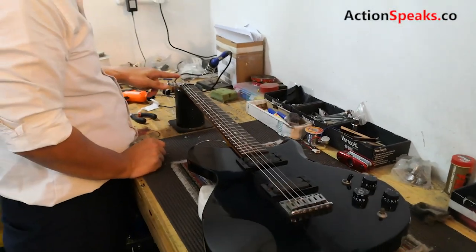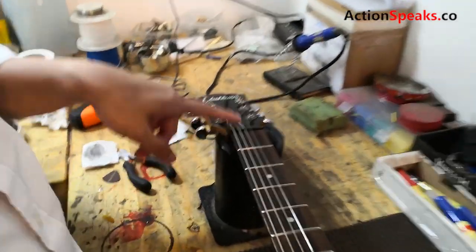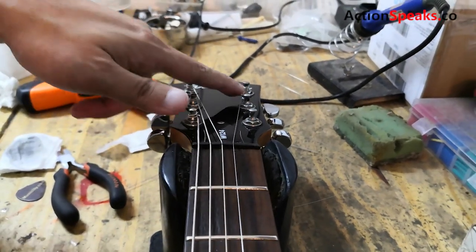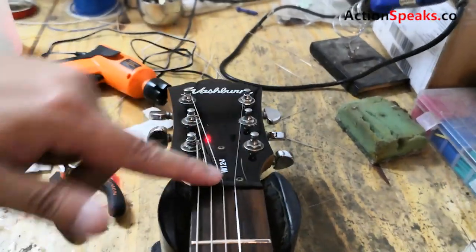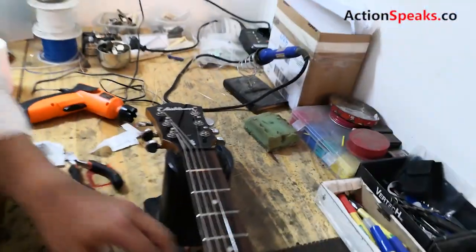Okay, you can hear, notice that the string on the left hand side is coming out from the right, and the string from the right hand side is coming out from the left. This is the proper way of stringing it, right? Don't do the other way around. It's wrong, right?